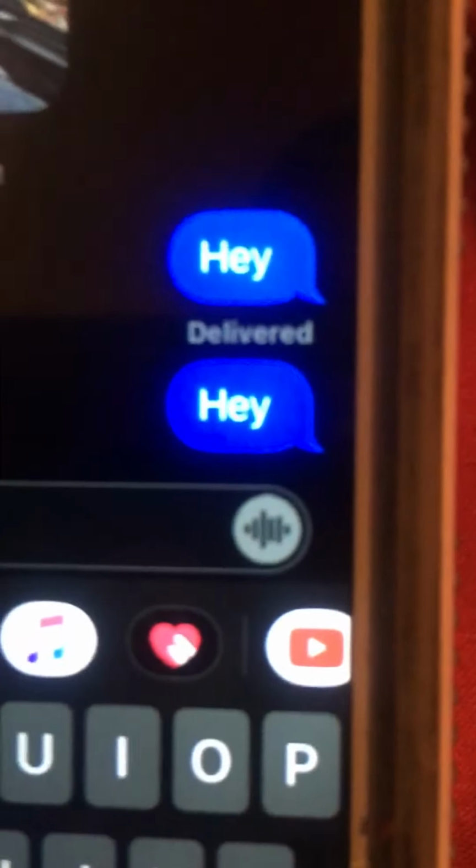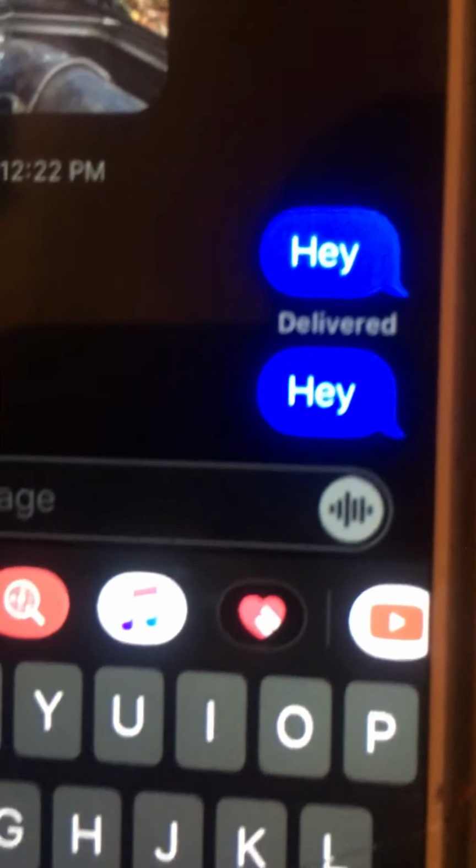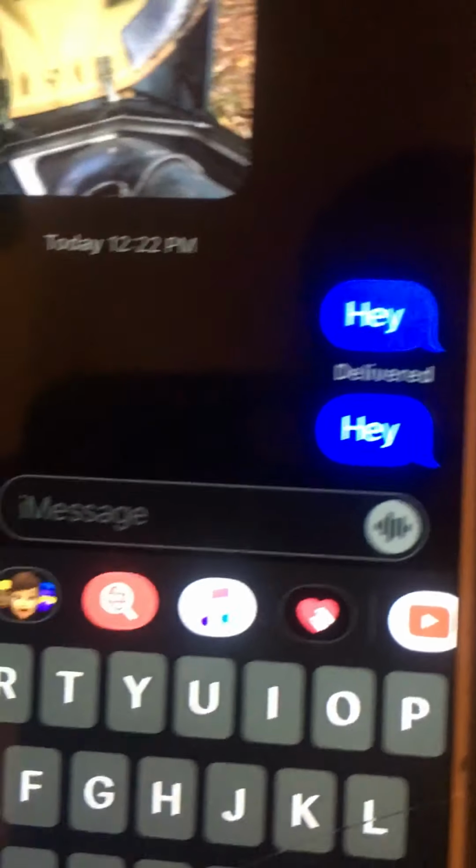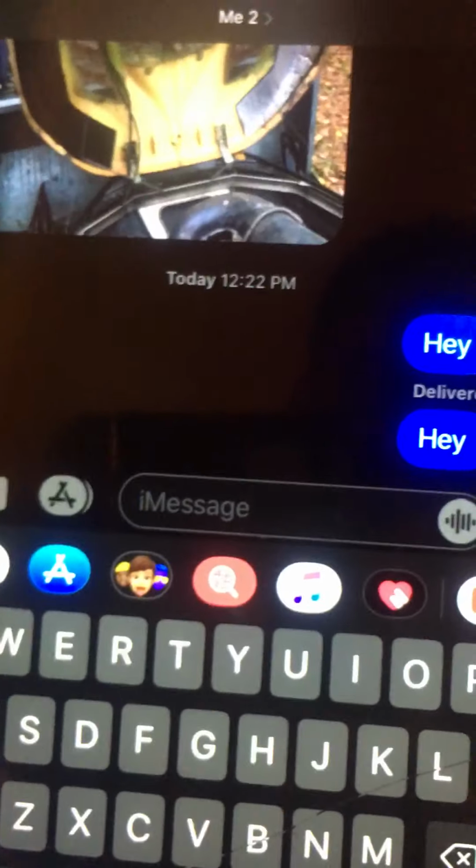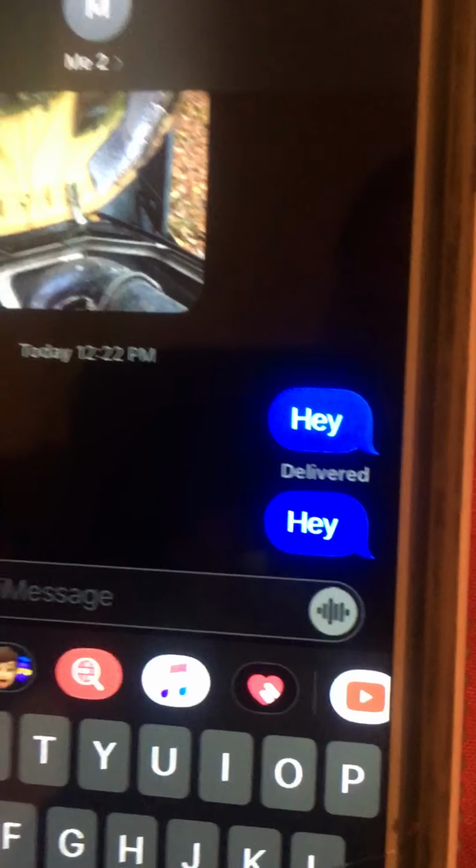Normally we go iMessage, hey. Now, if you notice, the other one says delivered exactly right away. It will take its time and then it will go into text message mode, thinking that I got the message. Because it should say delivered just like the past one, right? So that's how you know if somebody's blocked you and they had an iOS device also.